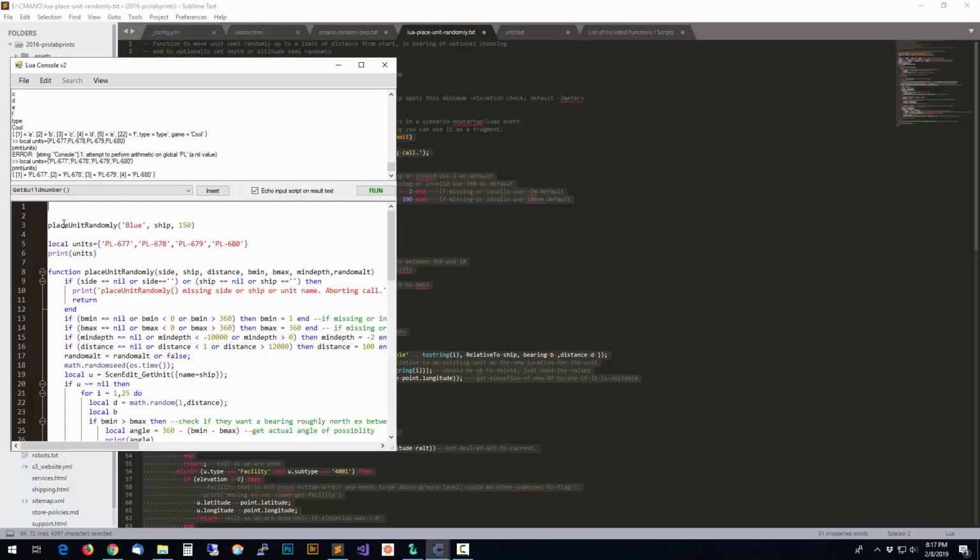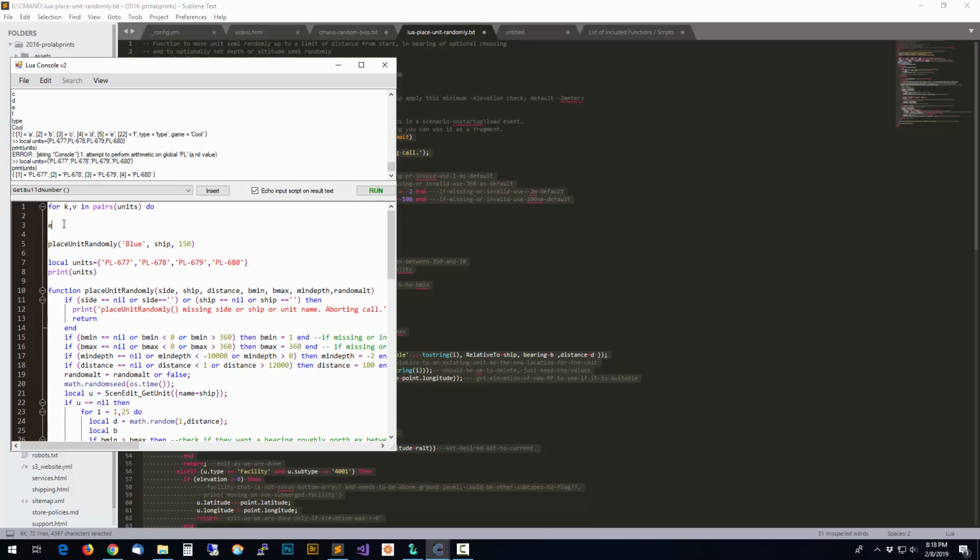So you could do a for i equals count of the table, but I think we'll just use the ipairs thing. So this is going to be for k, v in pairs units do. I'm going to put an end, and then we're going to call this function.